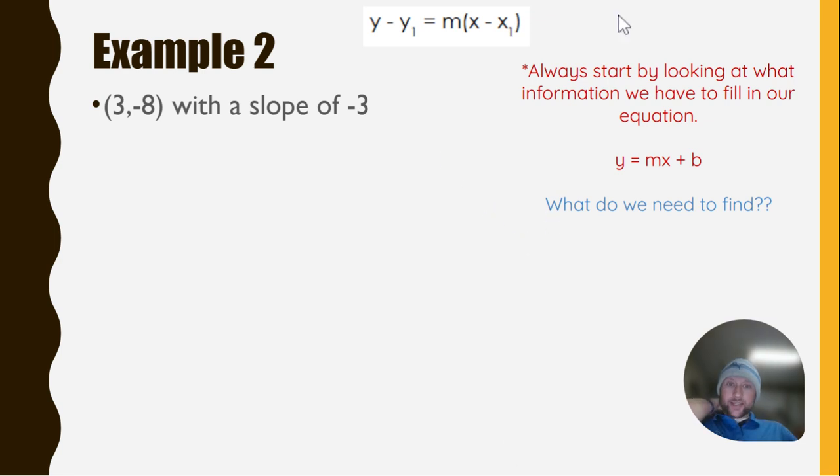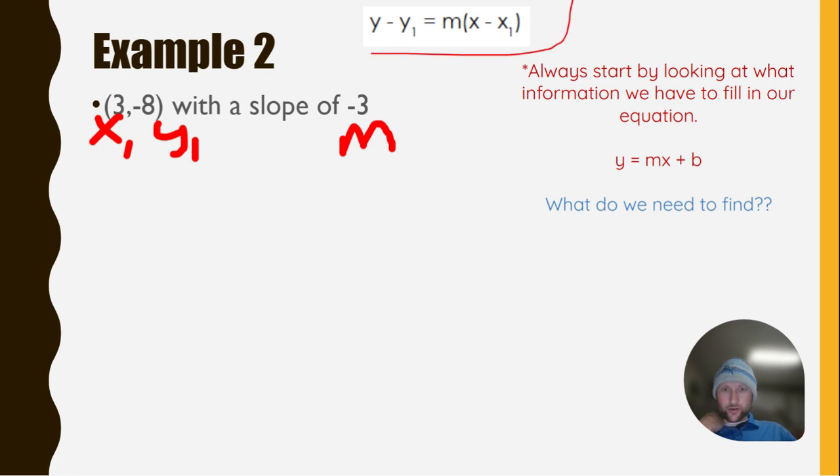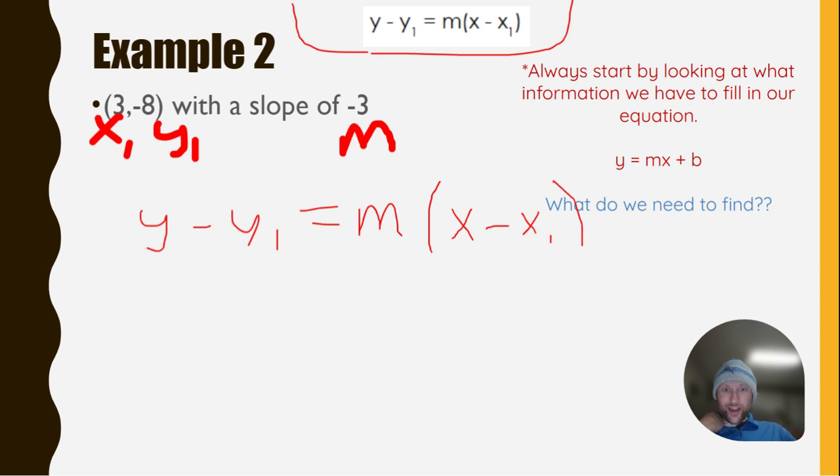All right, so we've got our point. This is going to be our x1, and this is going to be our y1, and then this is going to be our m. This is going to be our slope. Okay, so let me try to have a little bit easier cursor to use. Okay, so we're going to write our formula, which is this right here. Okay, so I'm going to write y minus y1 equals m times the x minus x1. Okay, so now I'm just literally plugging this equation in. I'm just using the point and the slope and plugging it in.